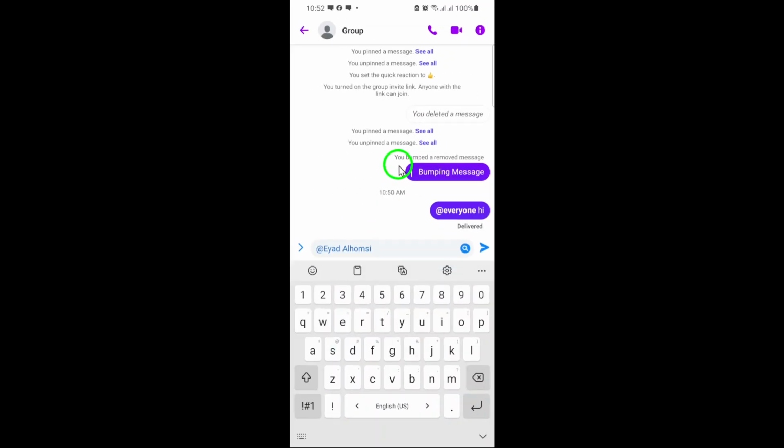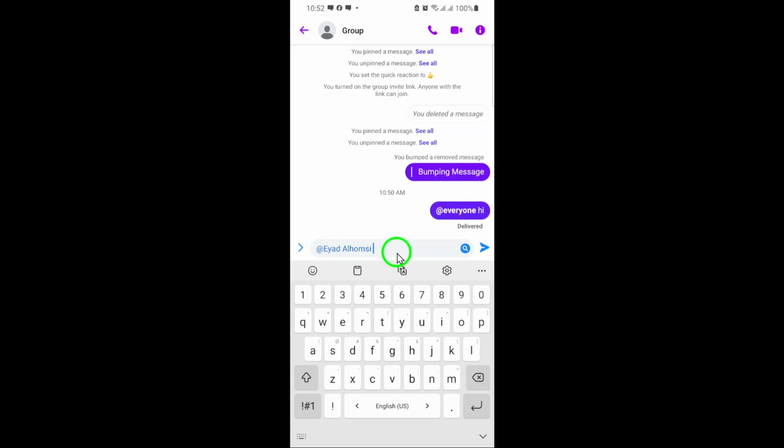This makes it easy to find the person you're looking for, even if you're not sure how to spell their name. Scroll through the suggestions or continue typing the person's name. When you see the right name pop up, simply tap on it. This will highlight their name in your message, letting them know you're addressing them directly.